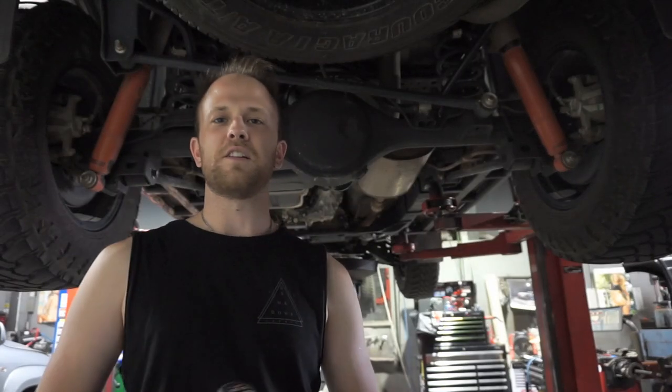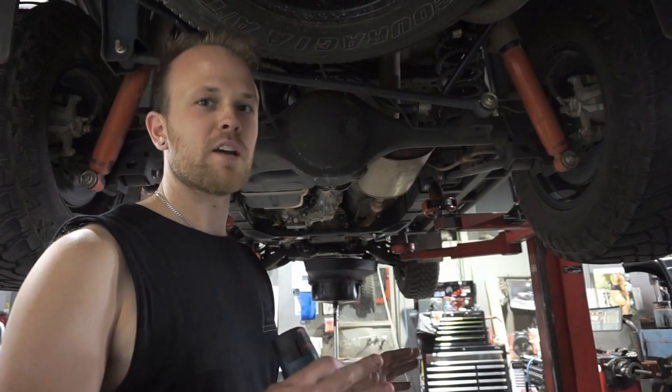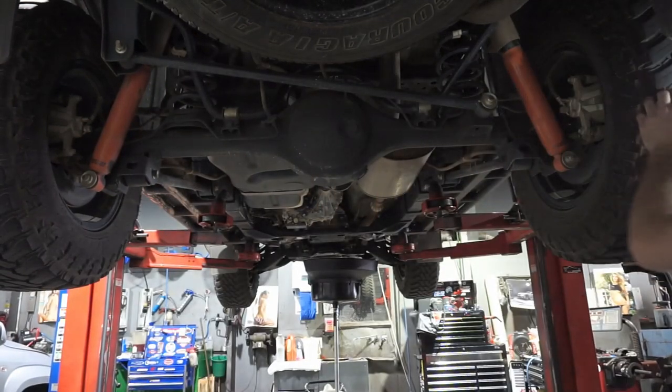Alrighty guys, now that the engine oil is draining, it's time to do the check over on the rest of the car. I'm pretty much going to go around and talk to you as I'm checking over things and let you know exactly what I'm doing. So we'll start at the rear tyres.